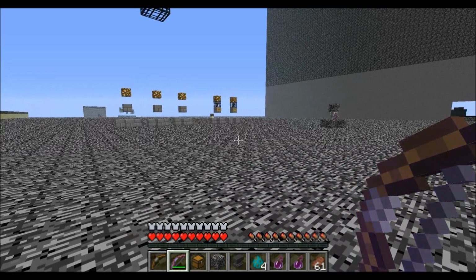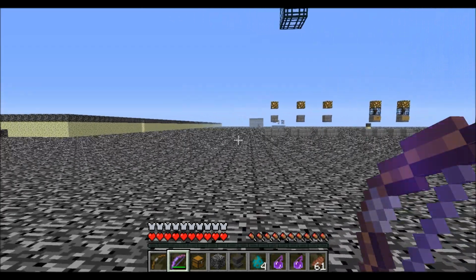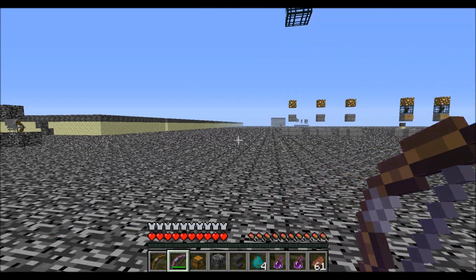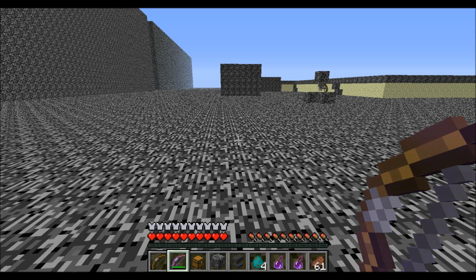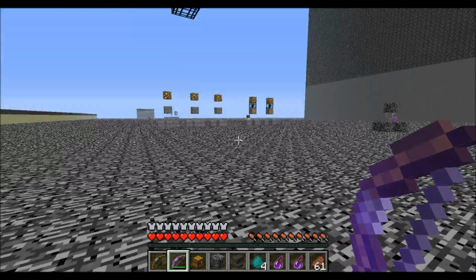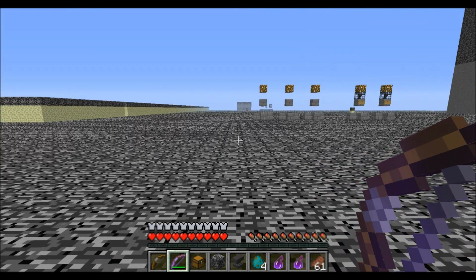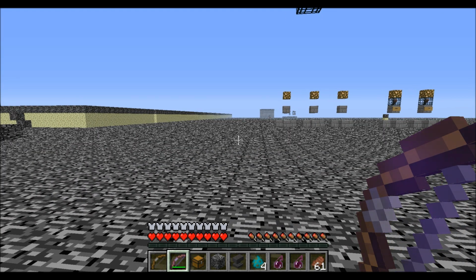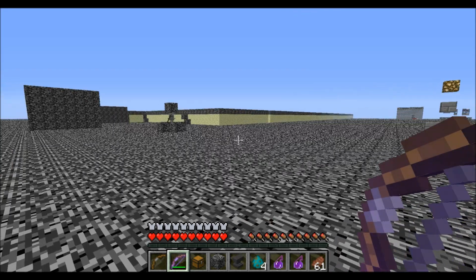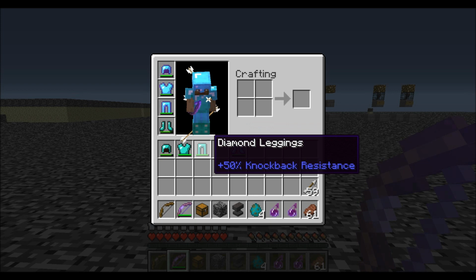First I should explain. Knockback resistance is any number from 0 to 1, or those are the values you can have that actually make a difference. Any value above 1 is going to give you the same effect as a knockback resistance of 1. You can imagine it as a percentage. So 1 is 100%, 0 is 0%. And that's easy to remember, I guess. And then you can have percentages.